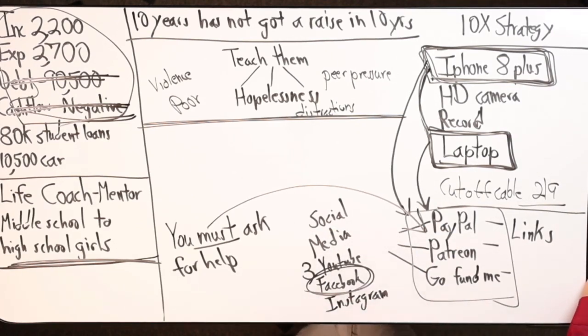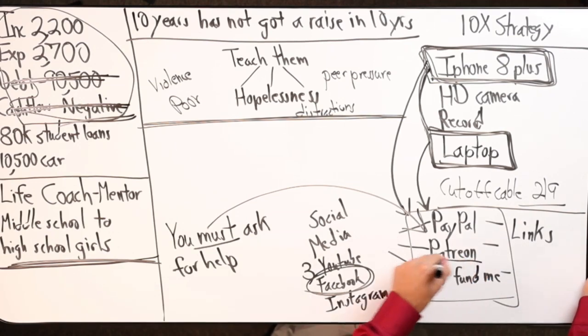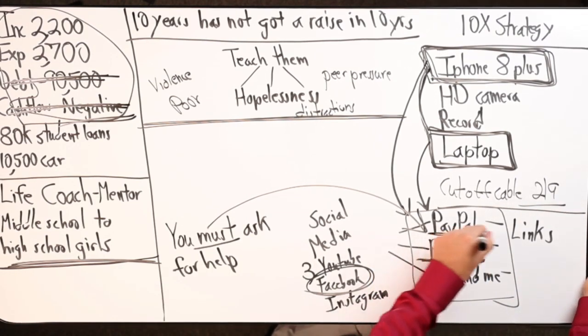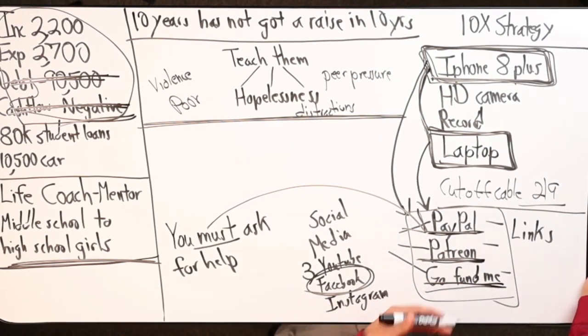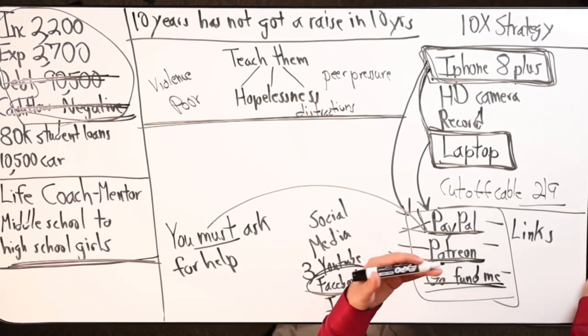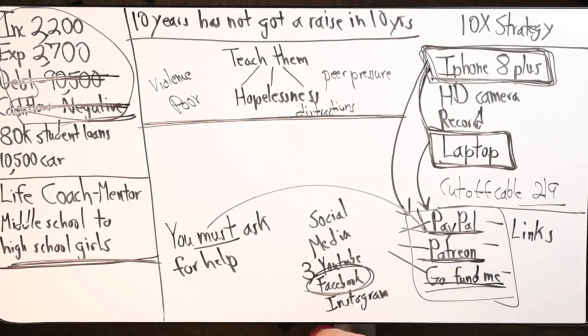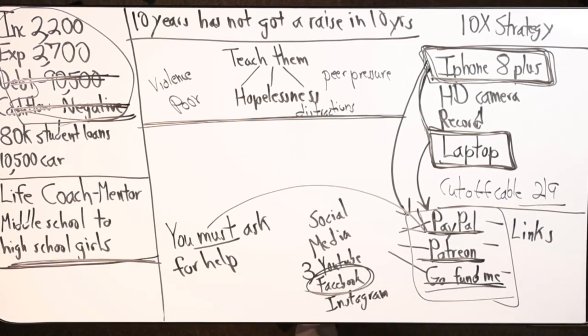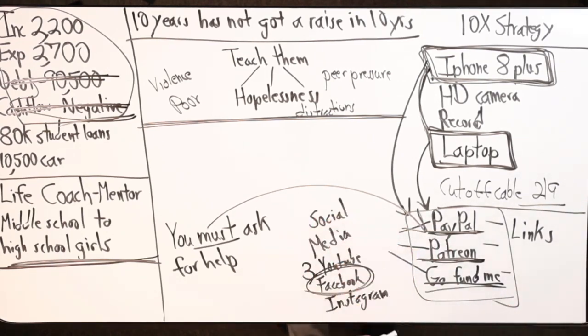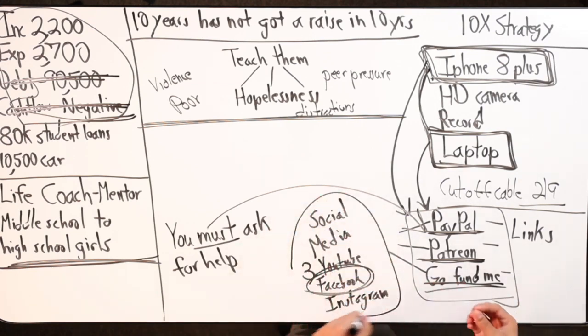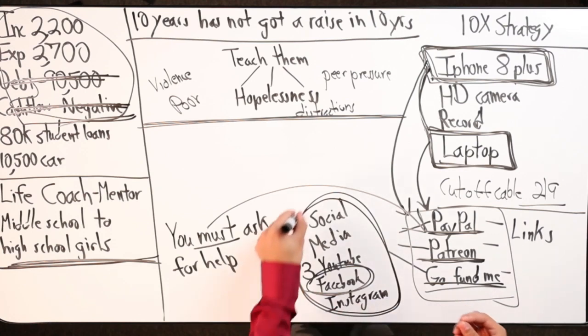But you have to make sure you give them a location to give you money. Don't do no cash stuff. No Zelle. Get the hell out of here. No, you want to have something legitimate, decent looking. GoFundMe accounts, Patreon accounts, and the PayPal, those look legit on the internet. Each of these take credit cards. You take a photo or two and a biography of what you're doing so people can read and then provide evidence, video content to show them exactly what you're doing.